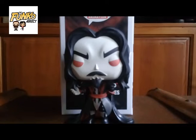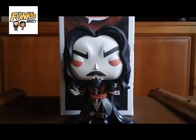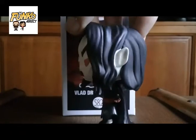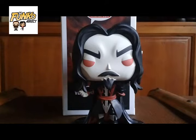Now this is one of the big highlights of my haul — it is the Vlad Dracula Tepes from Castlevania. I saw this and I needed the entire collection. I have the entire collection now. If you guys want me to do a review on the entire collection, just let me know. I walked into one of these small indie sellers and found this, bought it instantly. As you can see, very awesome — I was worried his body was going to be a bit too small, even with the cape. The pointy ears are great. This may be a bit biased, but I'm going to give this five out of five vampires just because of how excited I am to finally have this in my collection.